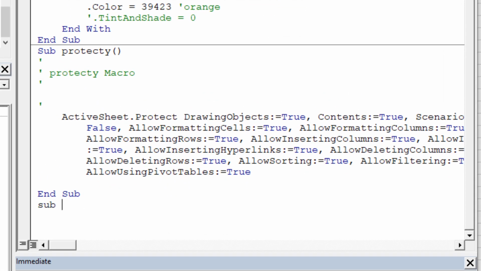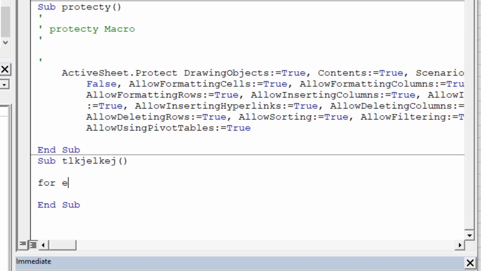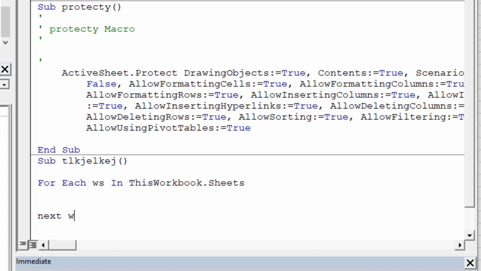I'm going to click on here and give it a fake little title, and I'm going to say For Each WS In ThisWorkbook.Sheets, Next WS, and for good practice, WS.Visible = True. I'm going to hit F8 and start cycling through.